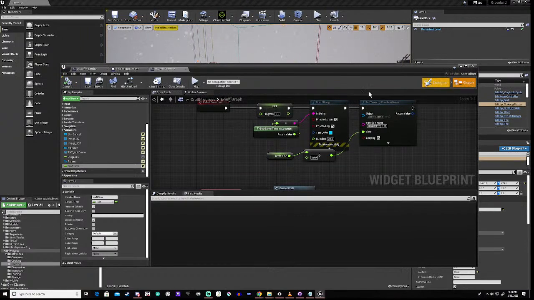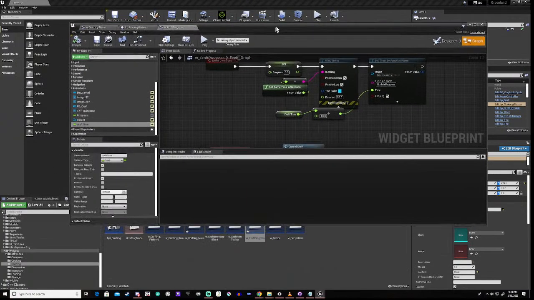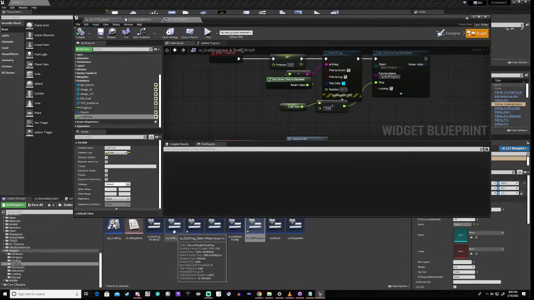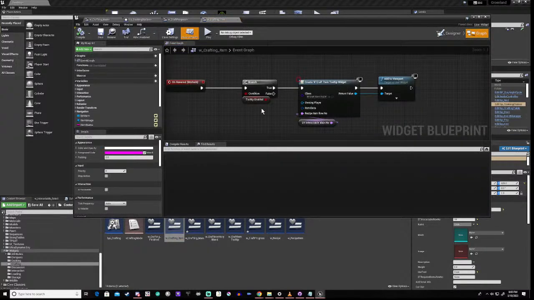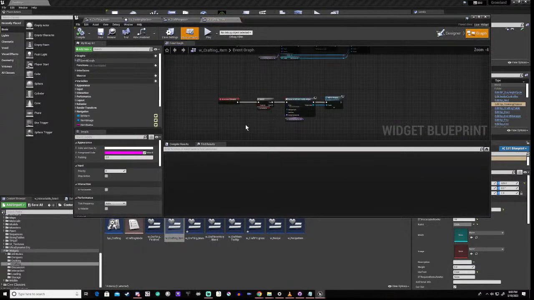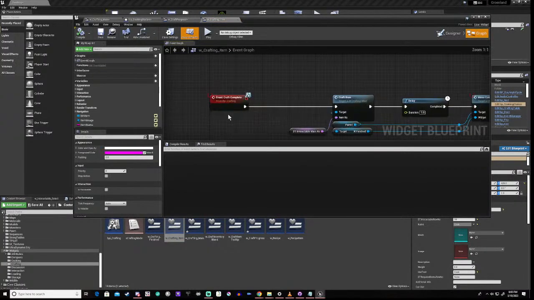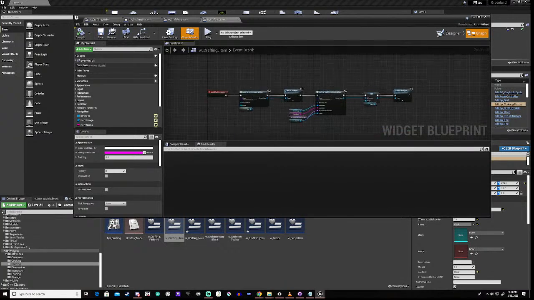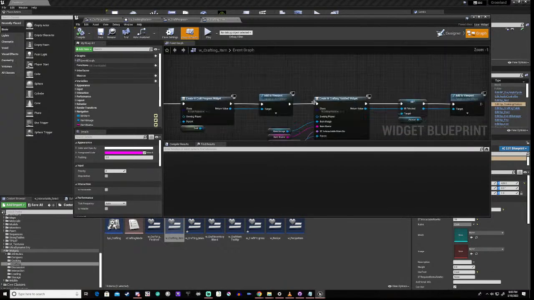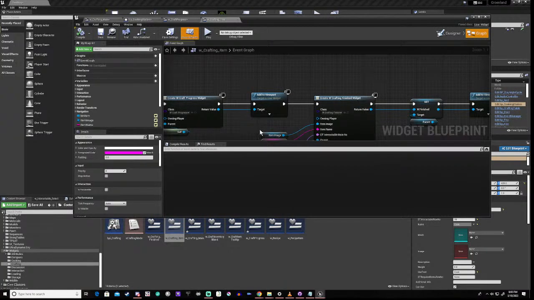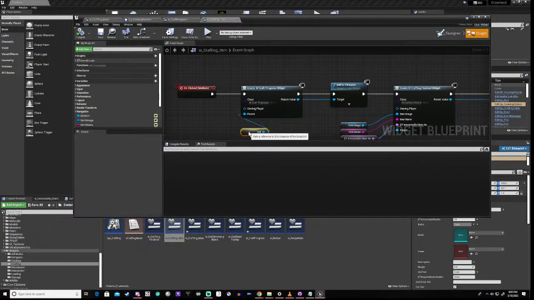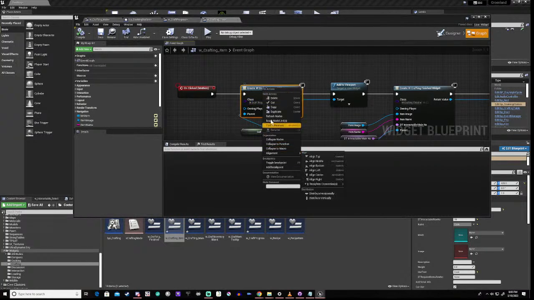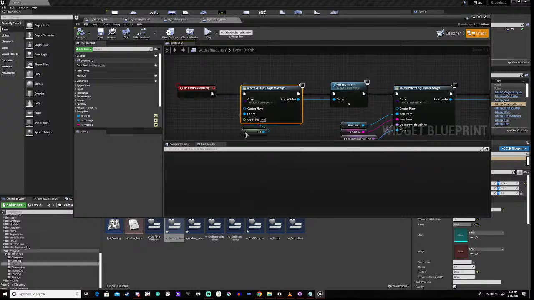Right? And then in our crafting item, it's the one that creates the progress here. We shall refresh the nodes.